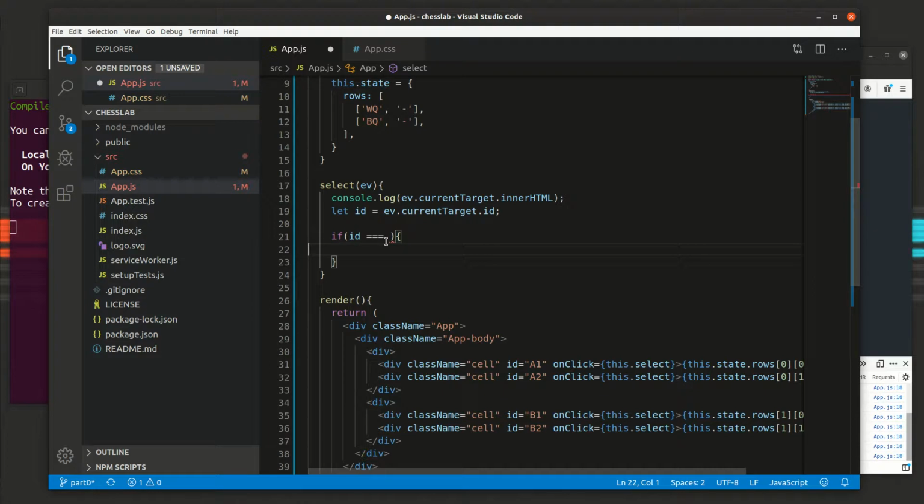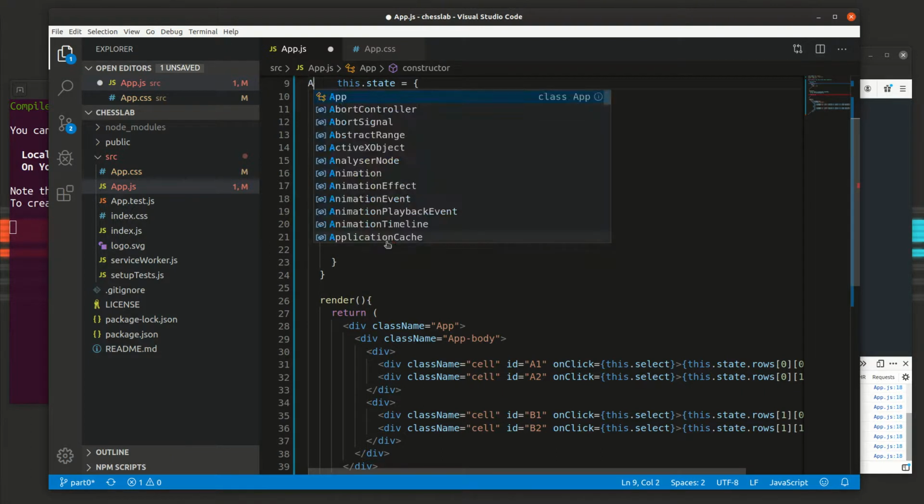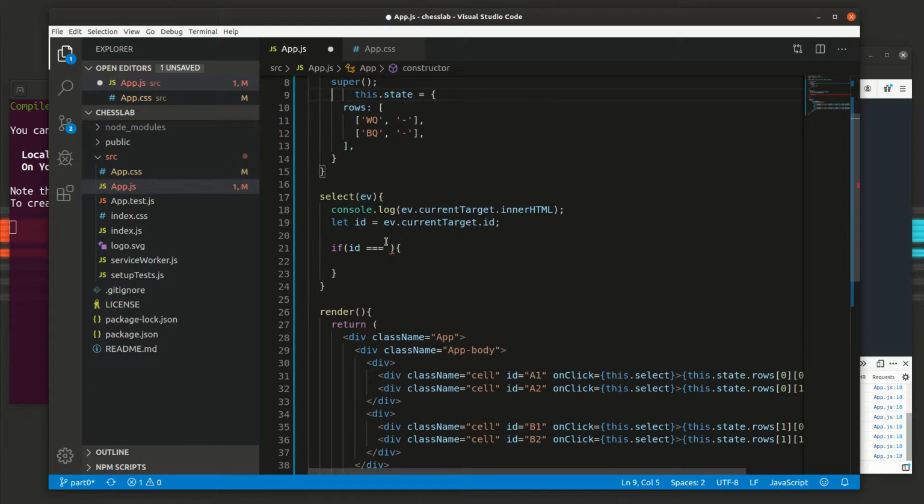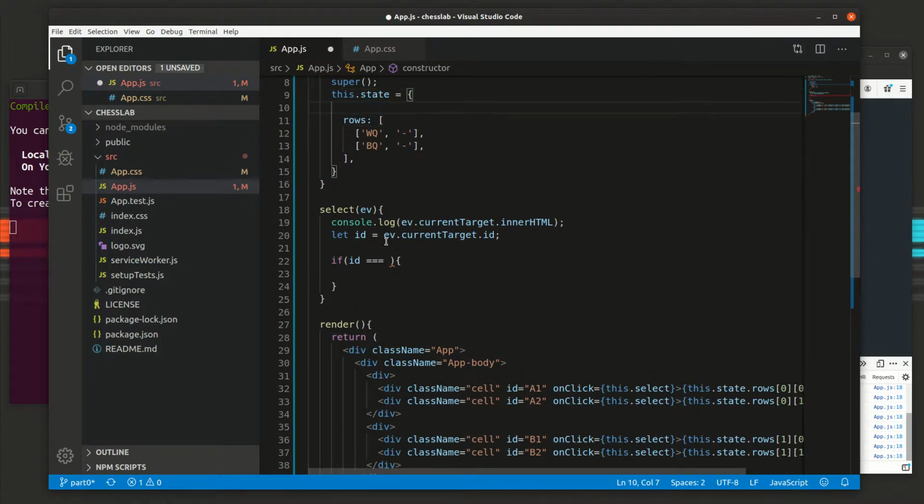Okay, so the way to do this is to capture that someone has clicked on something already. And we can do that with the state here by saying selected, and we can say selected starts off being null, which means nothing.